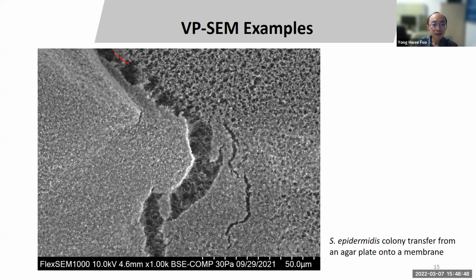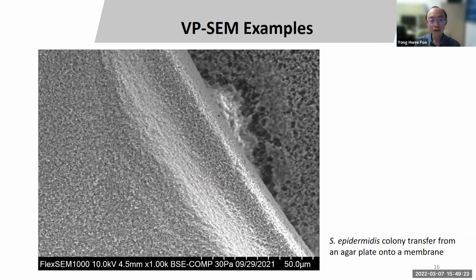So what you see right here is the membrane. You see this fiber-like stuff. This is the membrane which I put the colony on, and the rest of what you see over this side and this side, these are the bacteria. As you can see, the bacteria are quite nicely packed, as expected in a single colony. This is another view of the colony. You can see the massive 3D structure here, and this is a membrane.